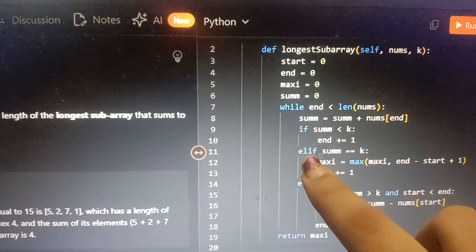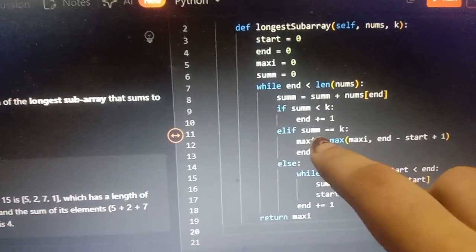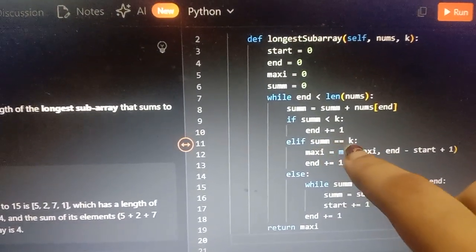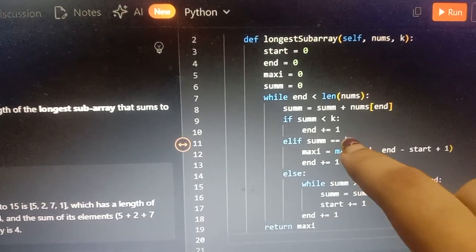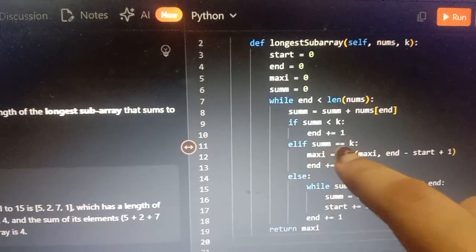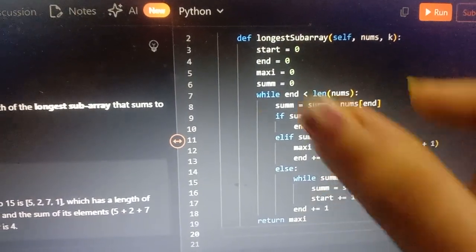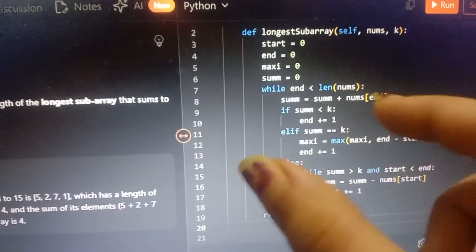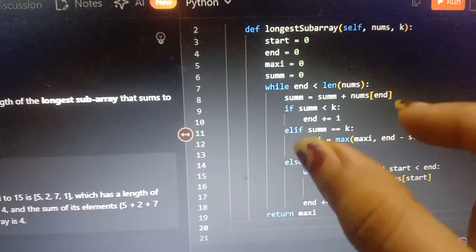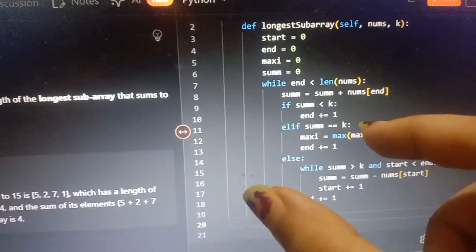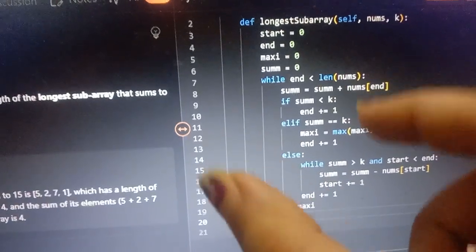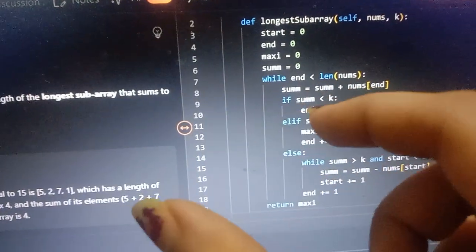In the next condition, what do we want? If our sum is now equal to k, that is equal to the sum we actually want, then we just have to check how to get the size of the subarray from the window size, because the window size will give the subarray length.